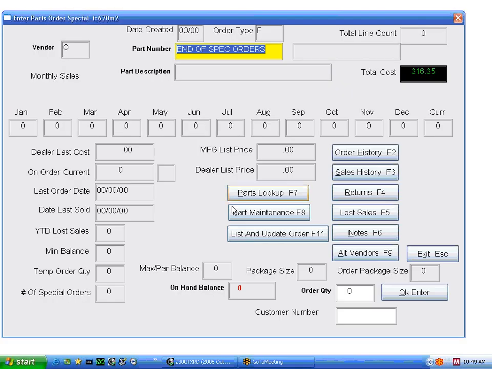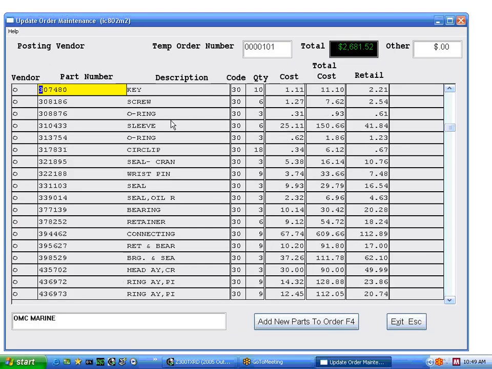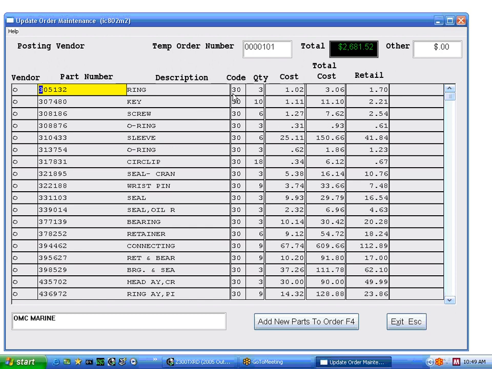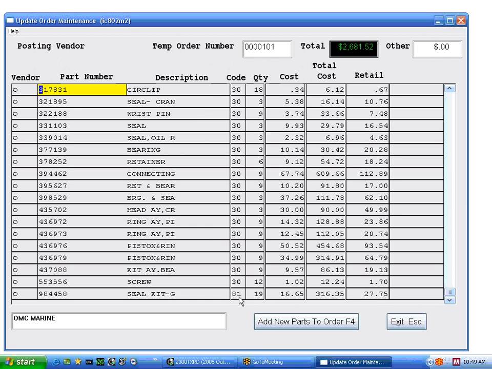And now they've been merged in. If we hit list and update, what we'll see here is all the 30s are pots that were put in from the computer. Code 30 means the computer put this pot here. Code 80, anything in the 80s, means that it was done manually, which means somebody else put that in. It was put in by a human, not by the computer. It's a special order pot for either customers or service or for ourselves.